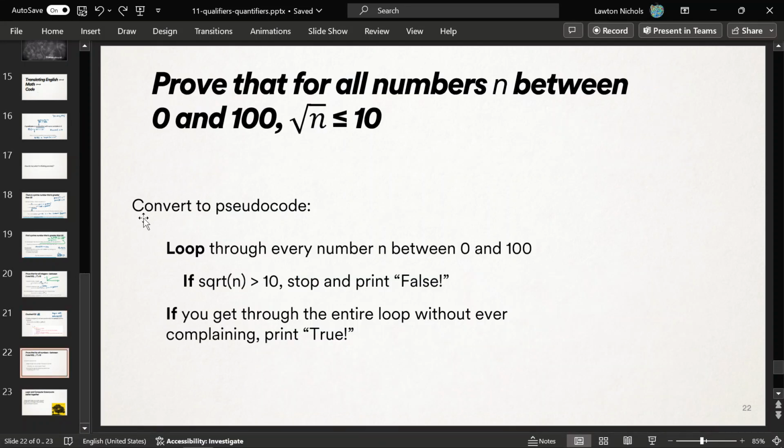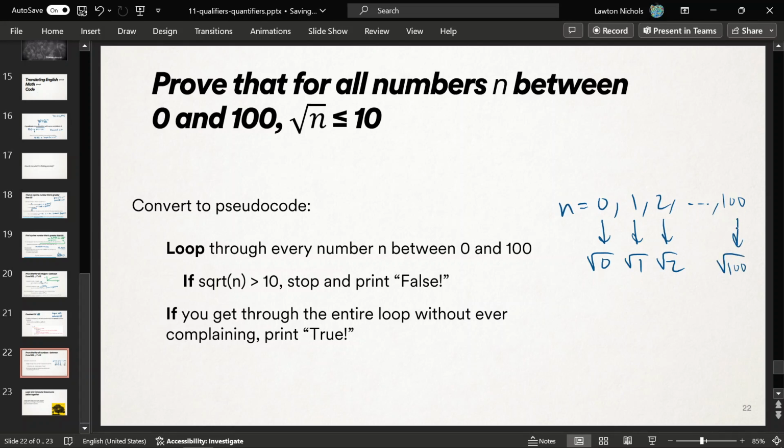All right, so kind of the idea is we want to try every number between 0 and 100. Let's pretend that we're only talking about integers to keep it easy on ourselves. But the goal is, all right, loop through every number n between 0 and 100 because those are the ones that we care about, right? We got to check this about all of them. Start n at 0, have it go 0, 1, 2, all the way to 100, and then just keep checking. For each n, square root of 0, square root of 1, square root of 2, all the way to square root of 100.